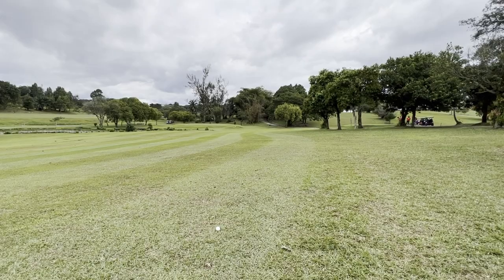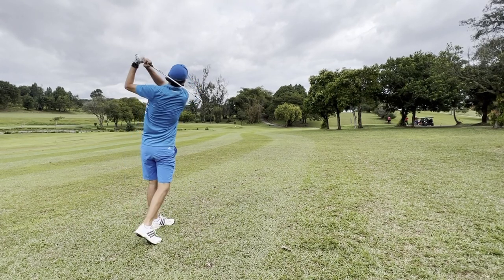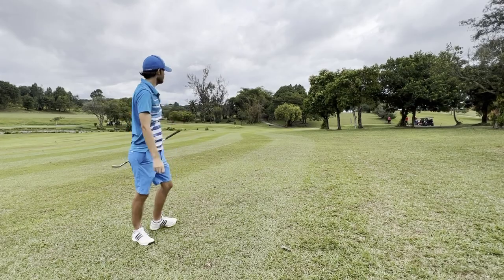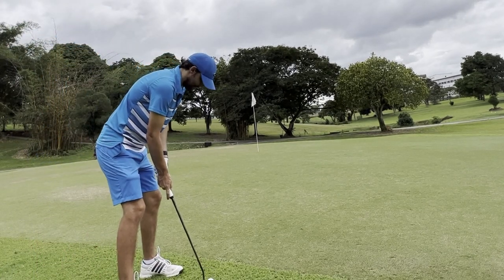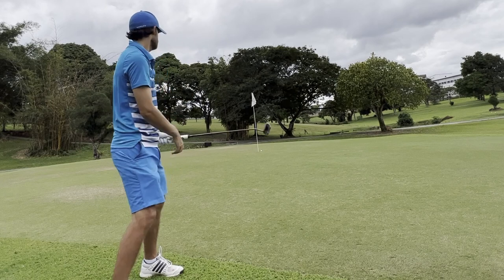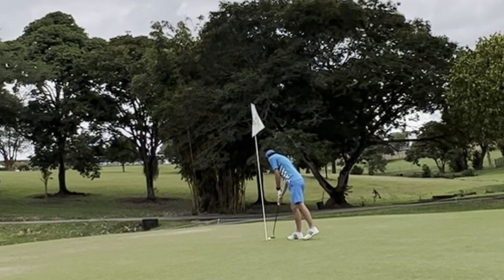We've got 113 to the middle of the green, so I'm gonna take a pitching wedge and hit it fairly comfortably. Good distance, just pulled a little left. Just gonna lag this up there. I'm not sure this is the birdie putt to attack today. Oh, go in. Nice, I'll take that one. Par, thank you.